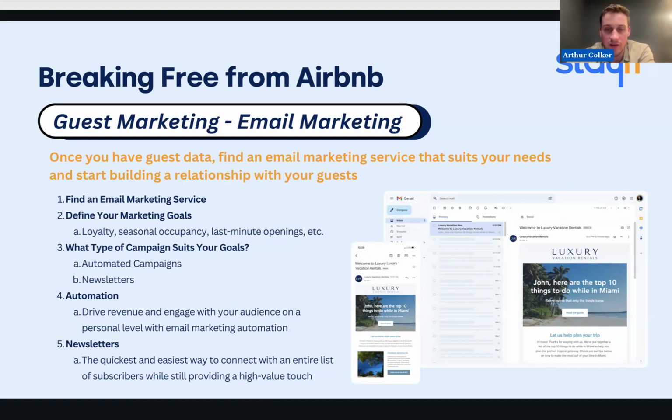Within StayFi and just about any tool, there's typically two types of campaigns. One's going to be an automated campaign, sometimes called a drip campaign or automation. That's where when a guest meets certain criteria, you enroll them in a series of emails over a period of time. And the other are one-off newsletters that you can send to your entire audience or to segments. So for instance, by market or property.